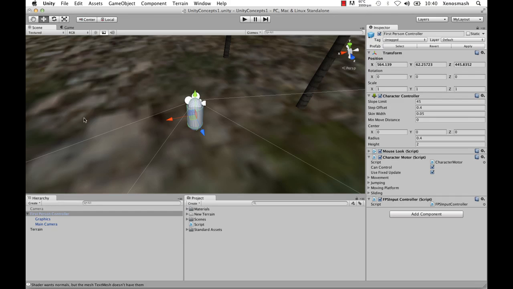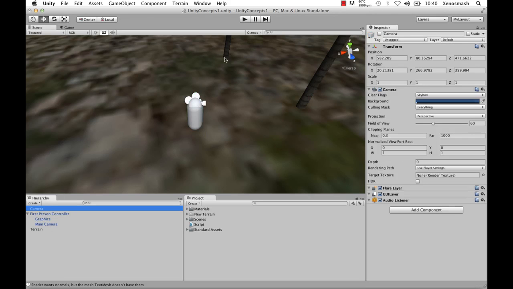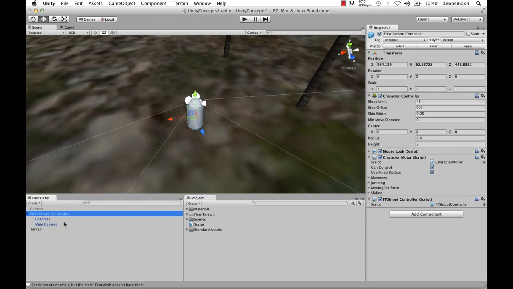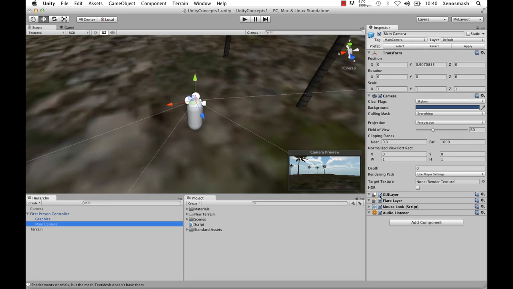So a GUI works off the camera. We have two cameras in our scene here. I have my original camera, which I unchecked, but you can see that we have a GUI layer underneath our camera. Now by default, all cameras usually have a GUI layer, and that's what controls how we see our GUI. So in our first person controller, we have our camera here as well. We can see we have a GUI layer checked on. This is the camera that we're going to be using for this video.